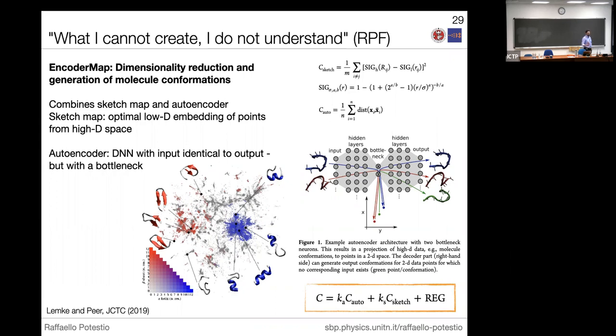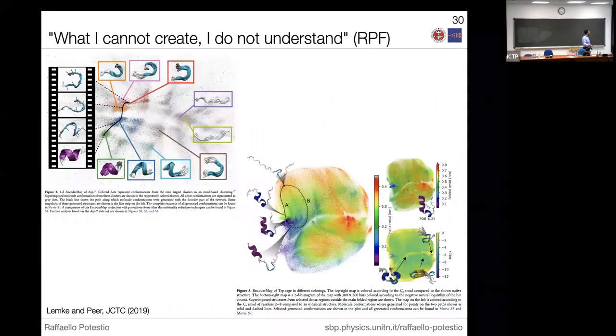Exactly. So it's a visualization procedure. For example, if you have two neurons here, of course you don't need that, because you already have a two-dimensional space and you can see that. But let's say that, in order to get a certain accuracy, you have to employ 5, 10 hidden units, and these might be much smaller. 10 units might still be much smaller than what you provide the network with, but it is difficult to visualize things in a 10-dimensional space. So what you want to do is to provide an even lower dimensional representation through sketch map that minimizes a quantity that is the distance between points in the two different spaces, so that points that are close to each other in the five-dimensional space will stay close to each other in the two-dimensional space. And if they are far, they will stay far.